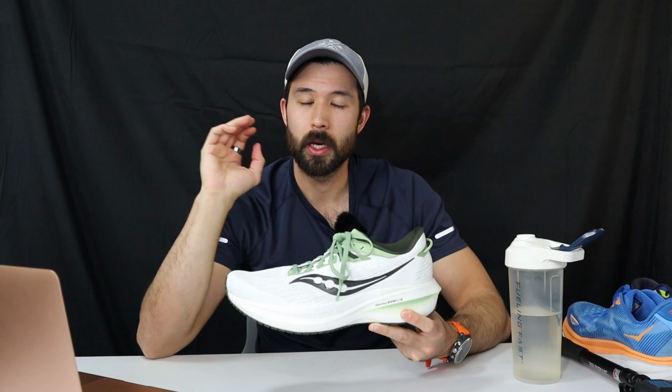The Power Run PB foam, I've tried it. It is probably the most responsive on-foot foam, right out of the box in my mind. The problem with it is the stability, or lack of stability, that often accompanies that. Full disclosure though, I haven't tried an Endorphin Pro or Endorphin Speed since the 2, so I'll have to change that this year and give you an update.